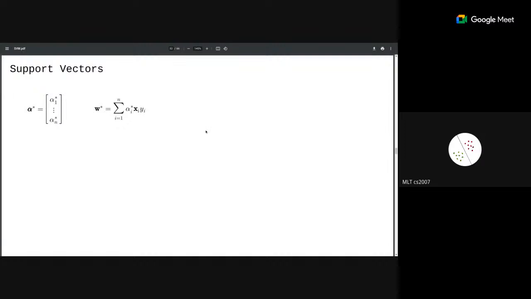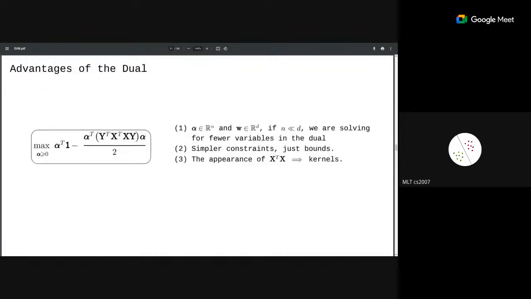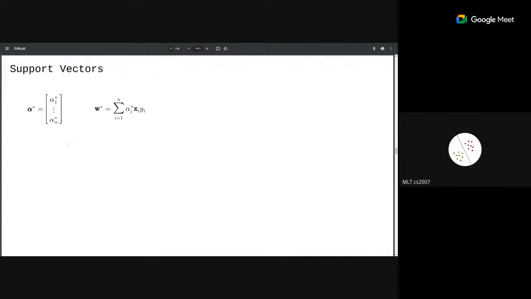So what will happen is if you plug your data set into an SVM solver, that will give you the alpha star. We are not going to look into how to maximize this function, that is beyond the scope of our course. All that we will care about is that some oracle will maximize this expression for us and return alpha star. Once you have alpha star, you already know that W is a linear combination of alphas, so you are safe here. You can now recover your W star from your alpha star.